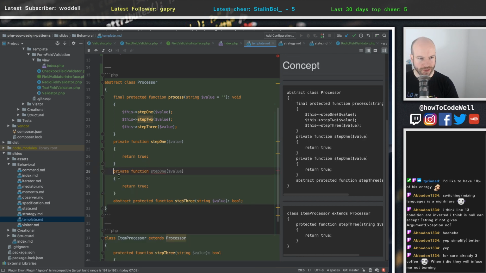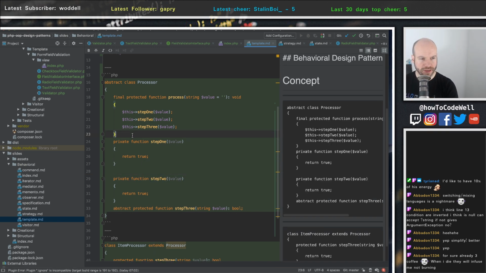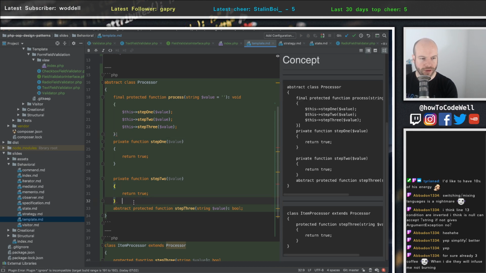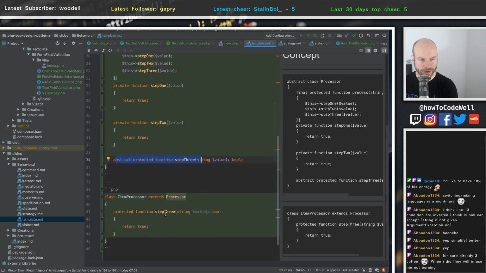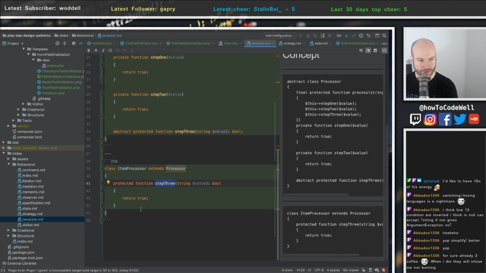There we go. So that's step 2 now. So we've got step 1 and step 2. Step 3 is our abstract that we did beforehand. Let's put a space in there, and a space in there, and a space in there. So the magic is the abstract method here. So that's step 3, which is like so.